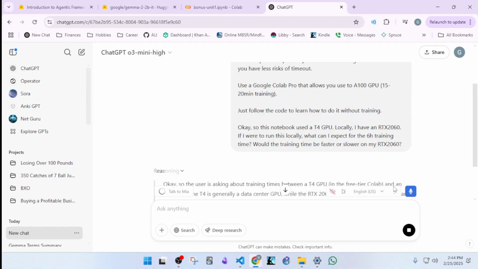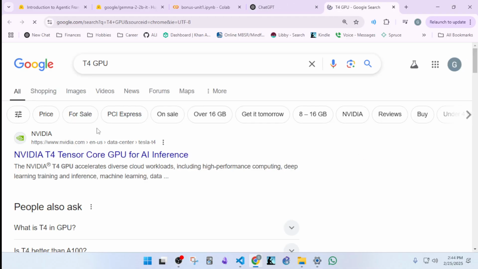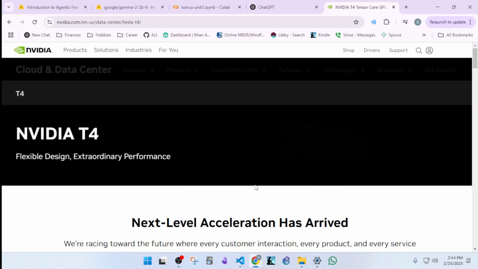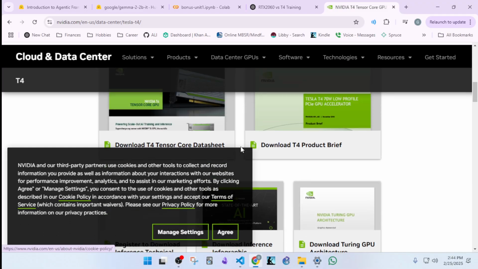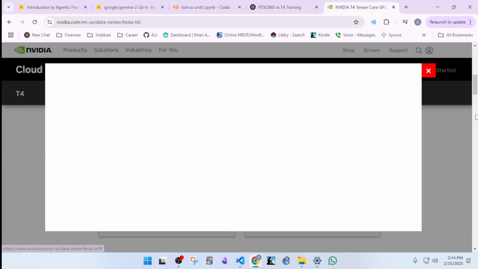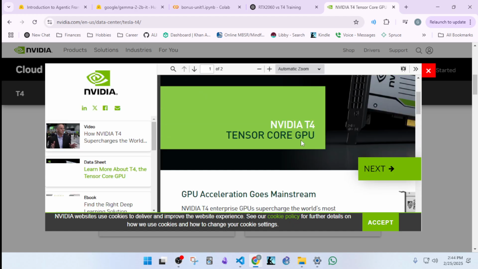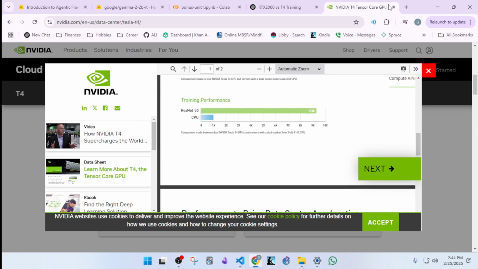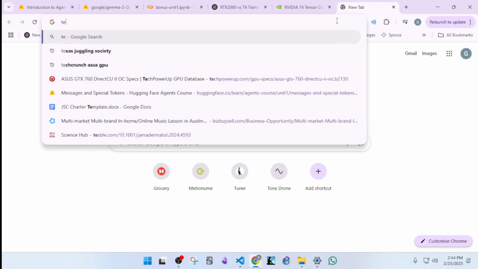All right, and let's do a Google search for this T4 GPU, try to figure out more about that. So this is an NVIDIA T4 Tensor Core GPU for AI inference. So it's probably quite a bit more sophisticated than the one I got. Let's put it into TechPowerUp.